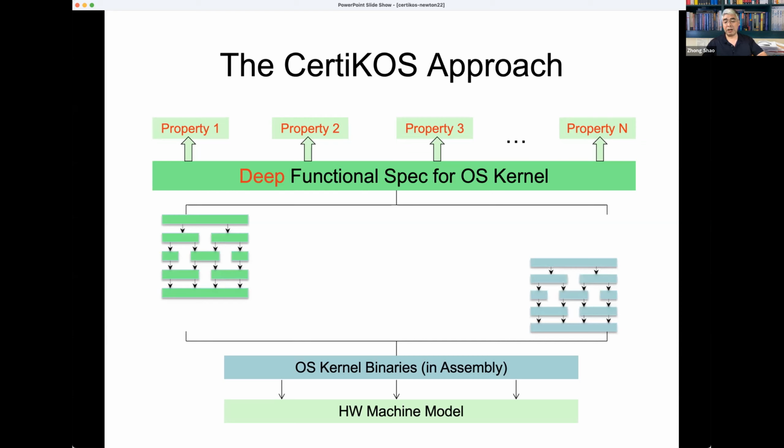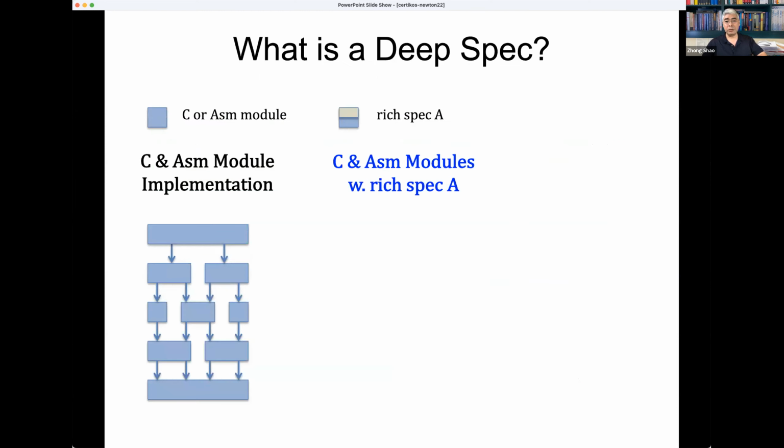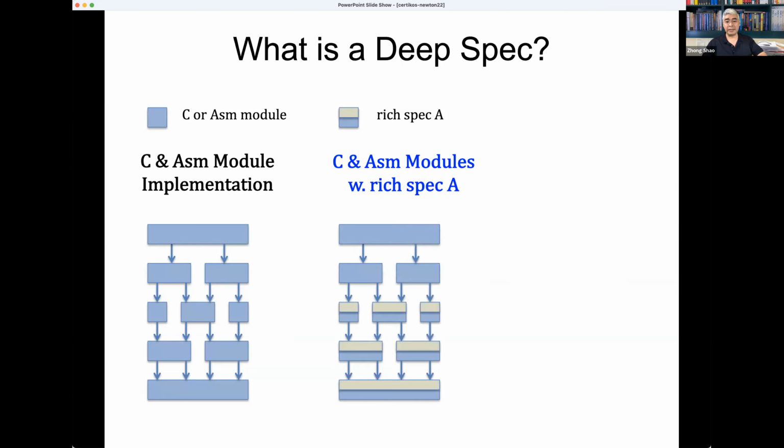Your code has to be organized in a hierarchical way, and the C code has to be compiled into the proper assembly code, which will implement the hierarchical specification. So if you zoom into these hierarchical specs or hierarchical modules, you would start to wonder what the spec would look like. Clearly, these specifications should be very rich, ideally specifying the functions.